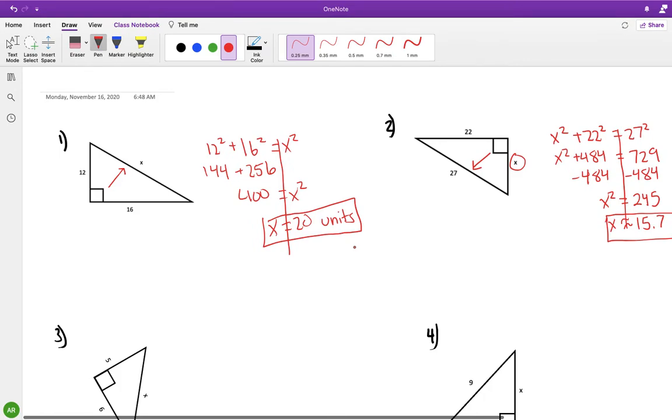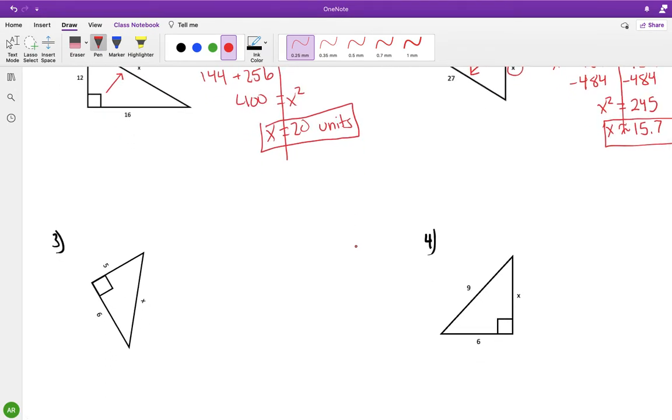All right, 3. Now this one we're solving for the hypotenuse. I just spun the problem because sometimes it's good for you to see a different orientation of these triangles. We get really used to them being laid out flat, but the x right here is opposite of the right angle, so that is the hypotenuse. So we're solving for the hypotenuse. I'm going to go ahead and plug the numbers in accordingly. 5 squared plus 6 squared equals x squared.